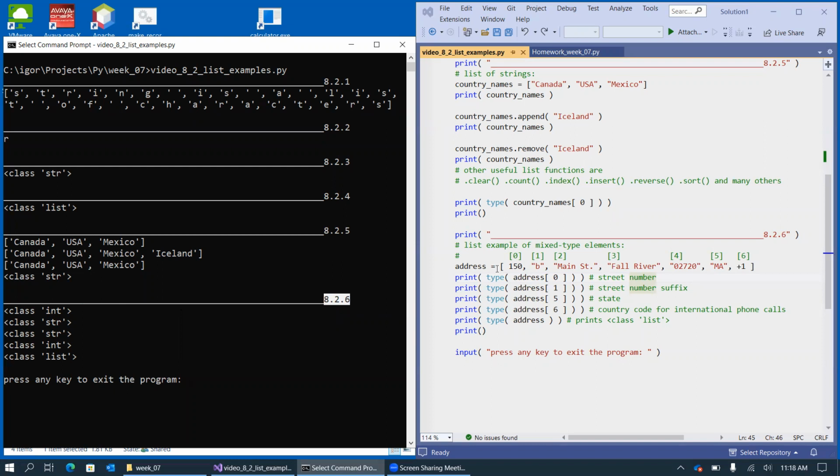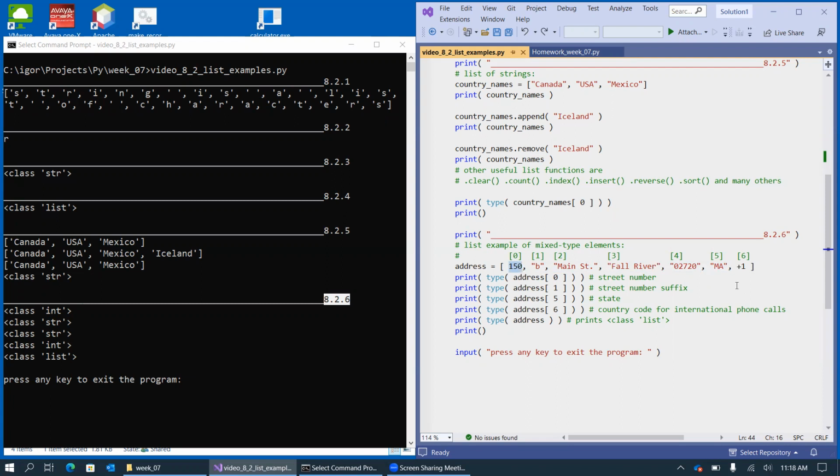And here I have a list named address, and note how it is made mostly from strings in double quotes, right? There are parts over here which happen to be inside the double quotes, but there are also a couple of numbers, like 150B Main Street, Fall River, Massachusetts.